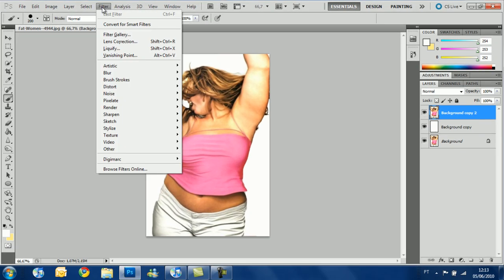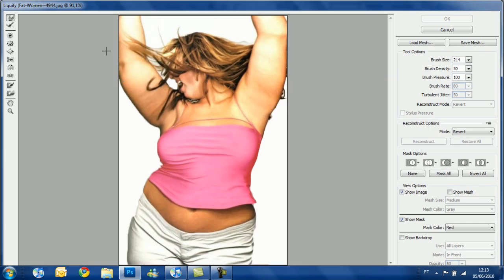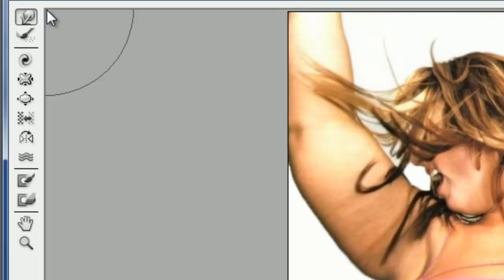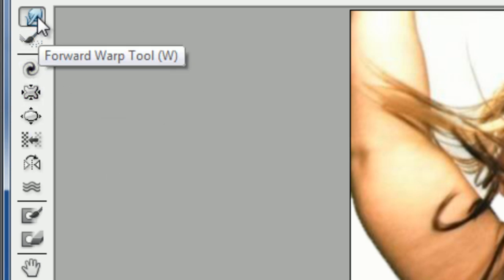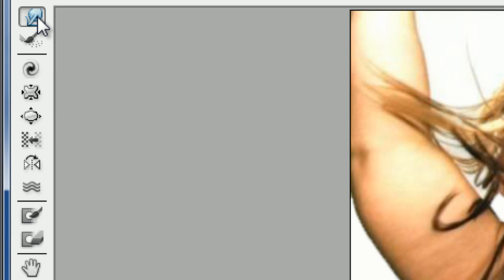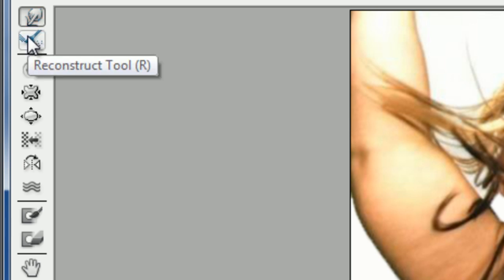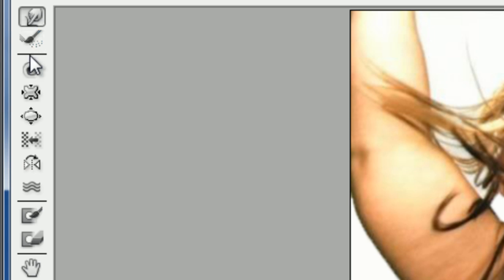The Liquify filter is here. Go to Liquify, and that's a whole other dialog box with a whole other environment, so we can fix the image the way we want. Here we have the options of the Liquify filter. All of the options do something different. The Forward Warp pushes the image the way that we want. We are going to see it. The Reconstruct Tool gives back what the image was before we changed it.